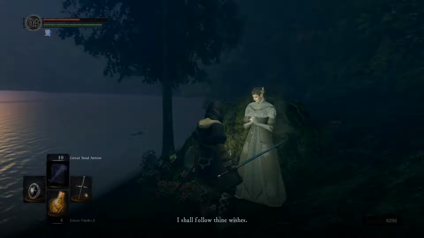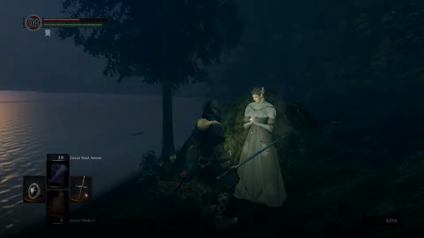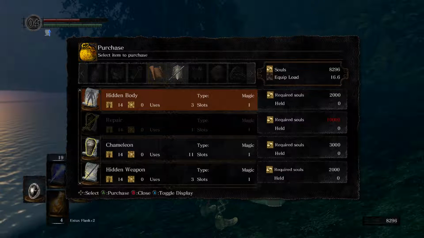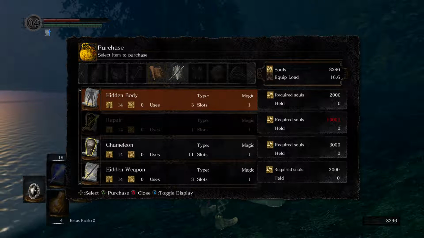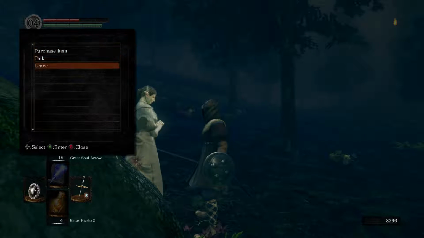Wait a second. She's not gone yet. There's more than just sorcery. Where's her crown? I thought we got the crown for rescuing her. God damn it. Alright, see you later.